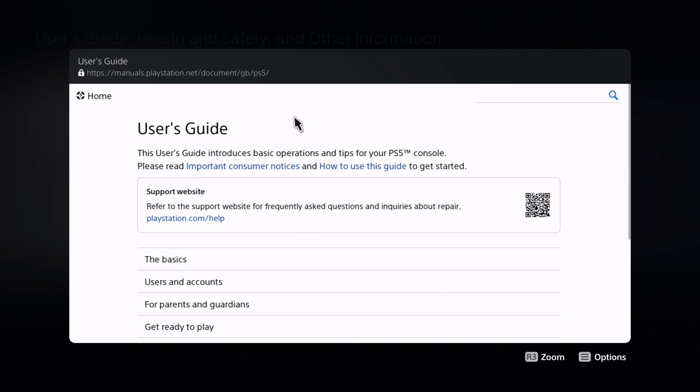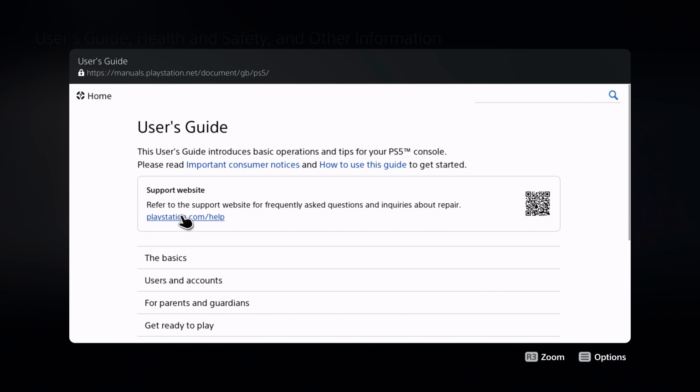Okay, so there's a few different ways that we can use the user guide to access the wider internet. This first method is a bit cumbersome, but it doesn't require any extra tools and software. But you do have to go through multiple different pages to get to Google, so you can actually search for whatever website you want. And the second method is even better, and it also doesn't require any extra tools and software.